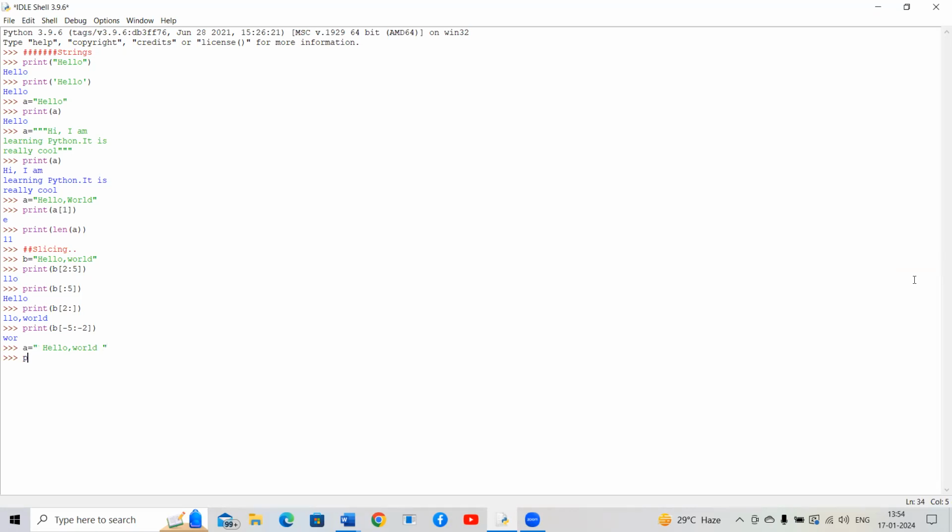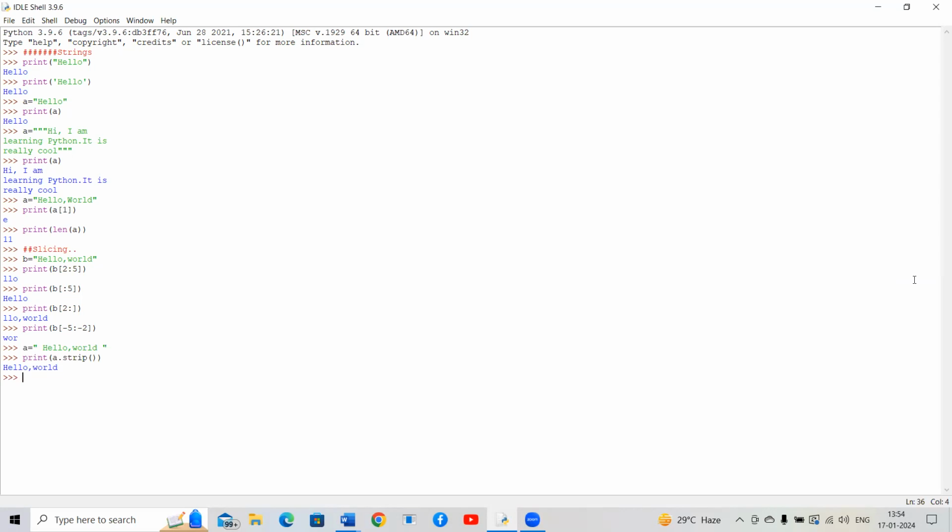I will give print and I will have to give a, which is the variable name, and the command is strip. That's all. So it removes the white space. That is how the white space gets removed.